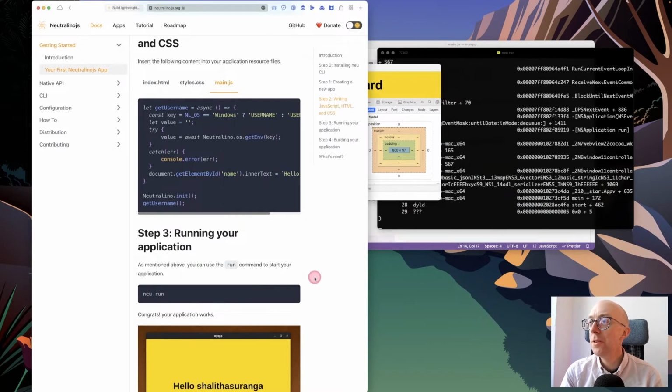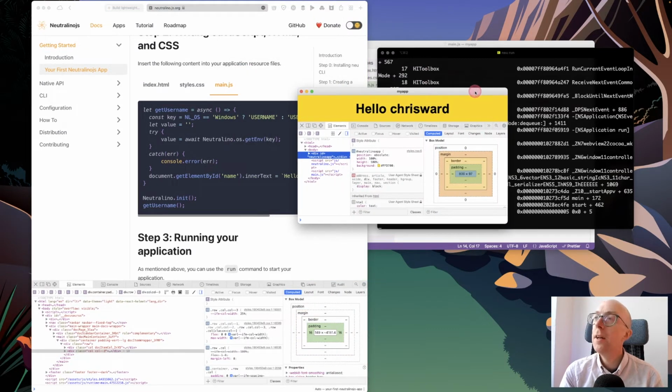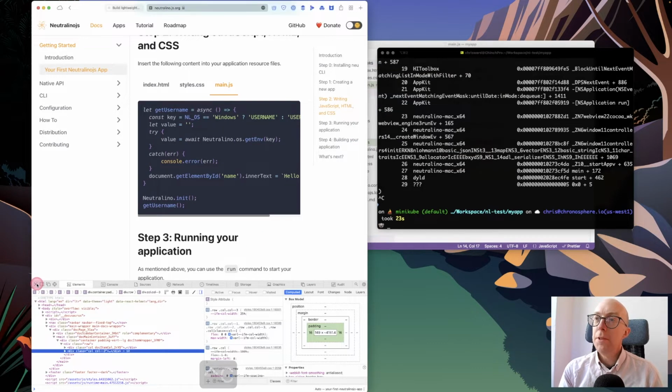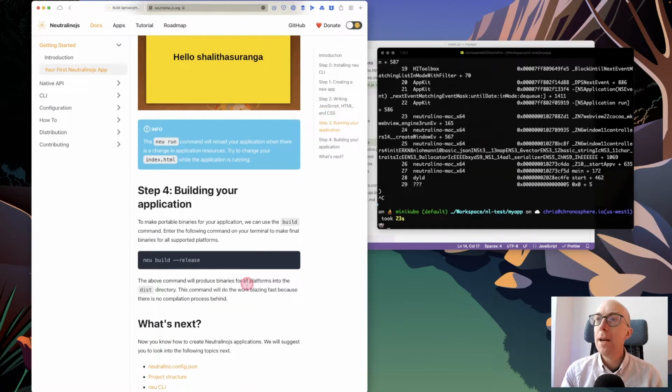It looks like Safari. We can just have a quick look here. But sometimes these things all look so similar, it's hard to remember. Yes, there we go. So it is running inside Safari. That's interesting. So that's where we get the performance improvements, I guess. That probably has the potential to cause some issues with Safari, especially. Don't know. And then I wonder, obviously with macOS that's very definite, but with other operating systems, what's that going to be? Is Edge particularly tied to Windows? I'm not sure. And Linux? I don't know. I'm guessing there's probably some configuration we can look at here. All right, let's carry on.